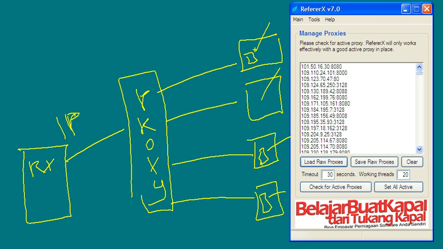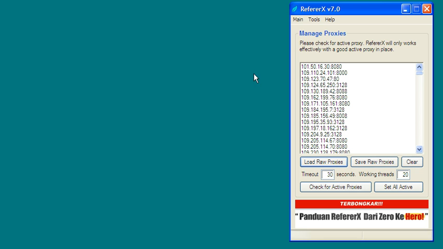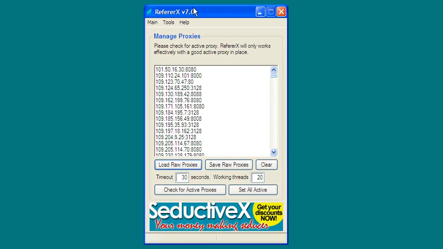So basically, we don't want Fidget to see only one IP, one location, trying to promote our link in Fidget logs. So it doesn't look nice. So we use proxy as our middle interface. Now, that's in a nutshell how it works. Once you have all that, then the rest is quite easy to do. Now, let's go straight to the reference.